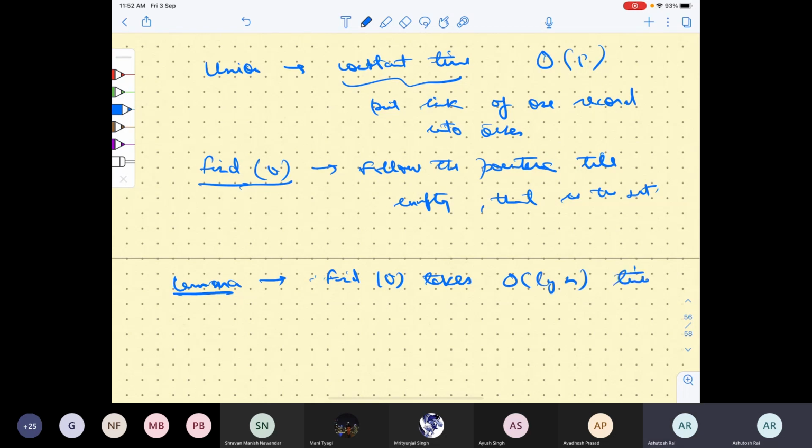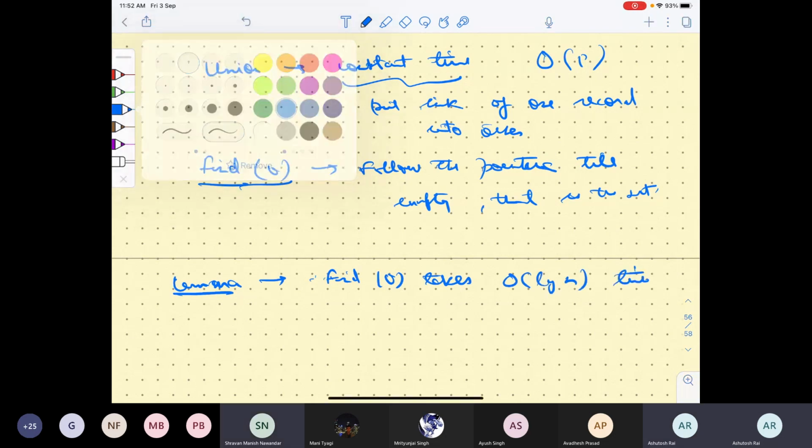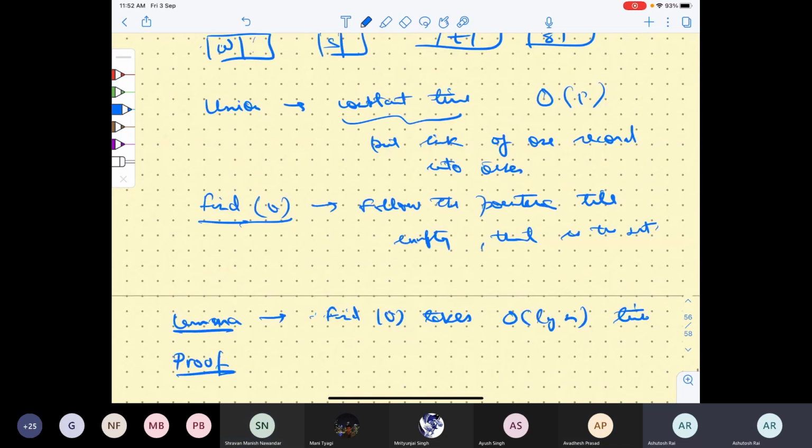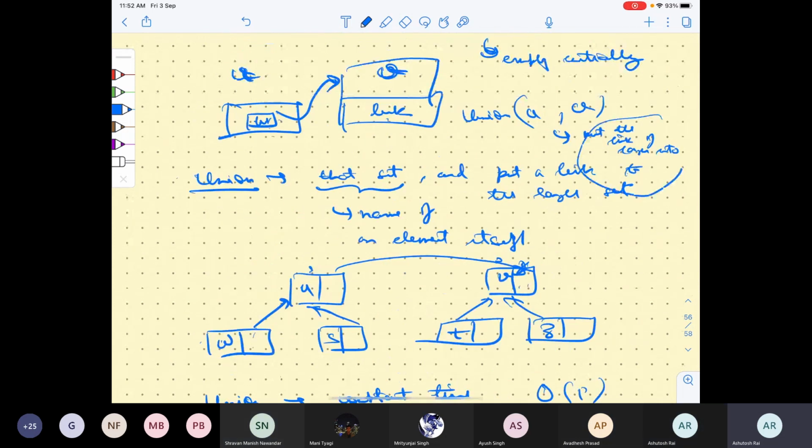So can somebody tell the proof? It will not be linear. Again, we will be making the smaller set point to the bigger one. The height of this tree, exactly. So again, we have the convention of making the smaller set point to the bigger one.